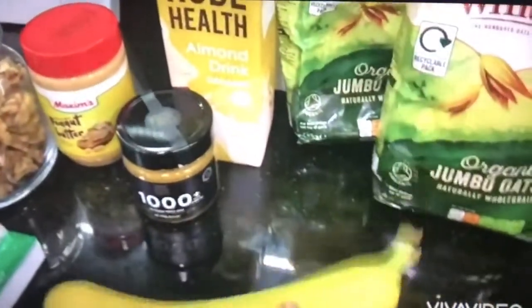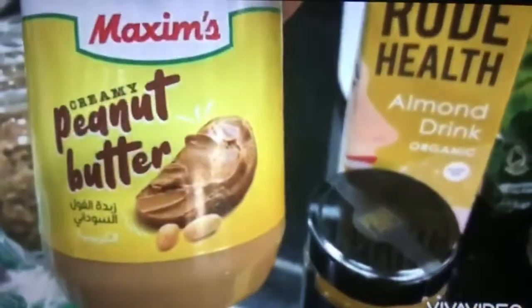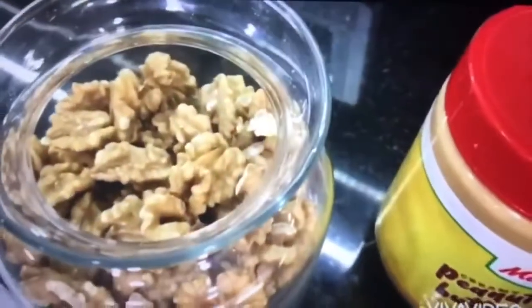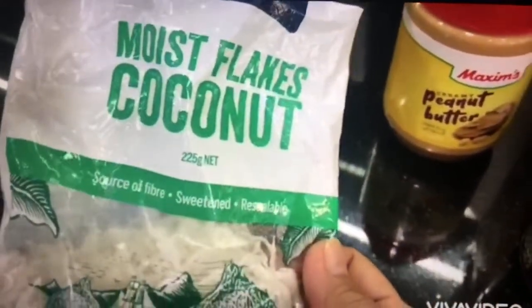So I have here a ripe banana and the organic jumbo oats. And the next one is the almond drink, organic, gluten-free. And the New Zealand honey, this is organic as well. And a creamy peanut butter. And the organic walnuts. Yes, and my moist flakes coconut, organic too. And don't forget the cinnamon powder.